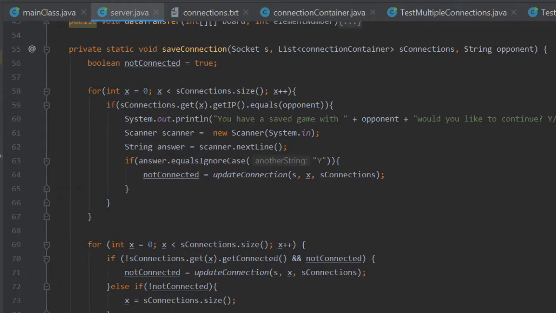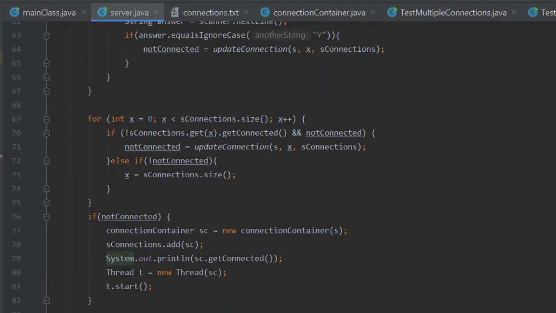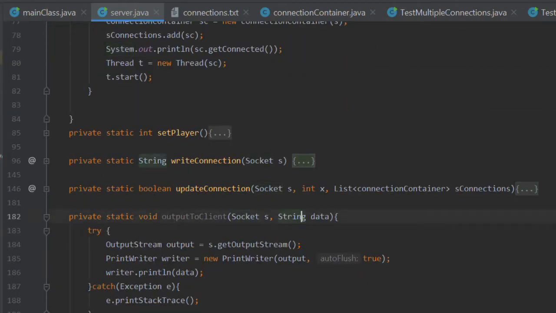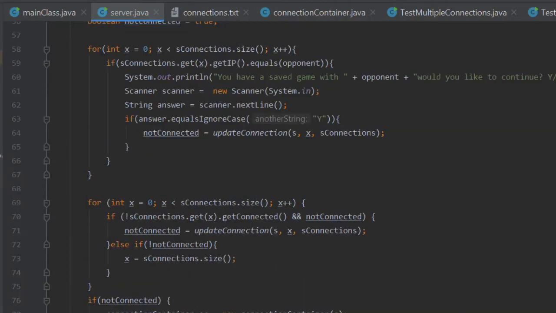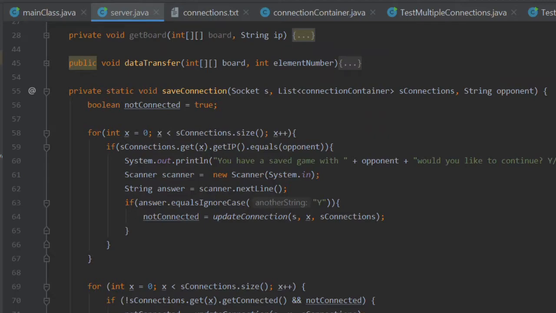Arguably the more challenging side of this is actually the parameter. The reason that I've configured this in such a way is that this can be applied to any connection, since the socket is just a generic socket. It doesn't matter who it is, whether it's a client, an opponent, or a completely different connection. It's just a socket, so it can be anybody. And the data can be anything; it just has to be a string. All of the more technical stuff, like picking out a specific socket, sending a specific piece of information, or converting it, say you have integers and you need to convert them to a string, all of that needs to be done outside of the actual method.